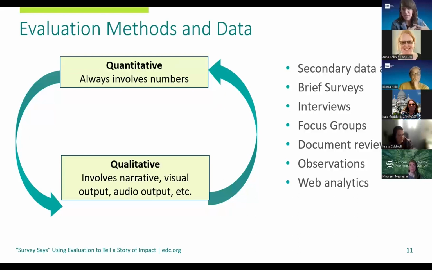We use web analytics, for example, for our work, where if you've been part of our sessions previously, we share obviously the HEPA standards, but we're able to assess how many people are really viewing the HEPA standards, downloading them, getting engaged. Are they clicking through to access the resources? So if you're engaged in a program where you're hoping to deliver resources to parents and their families, as well as young people, and it comes through on a website, what a great method to answer the question of, are we reaching who we want to reach? So this is, again, generally just an overview of what we talk about. So you can go to the next slide.